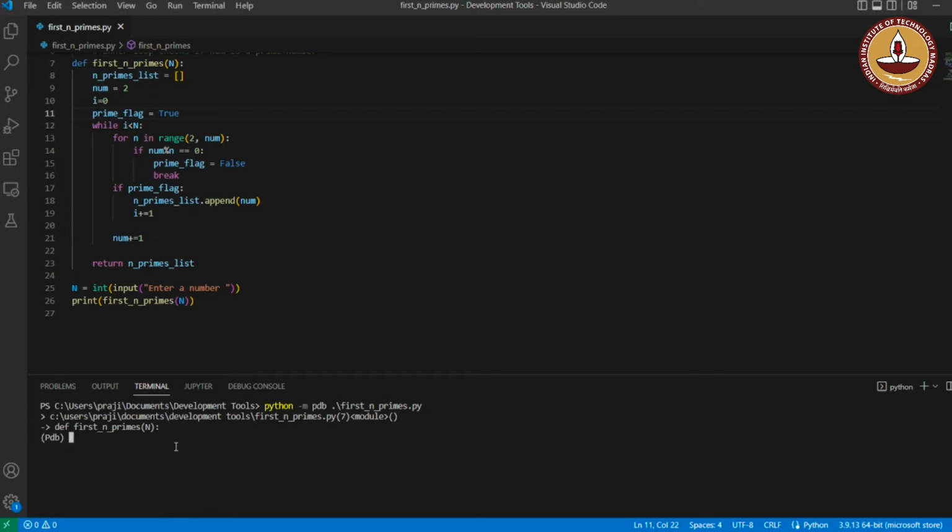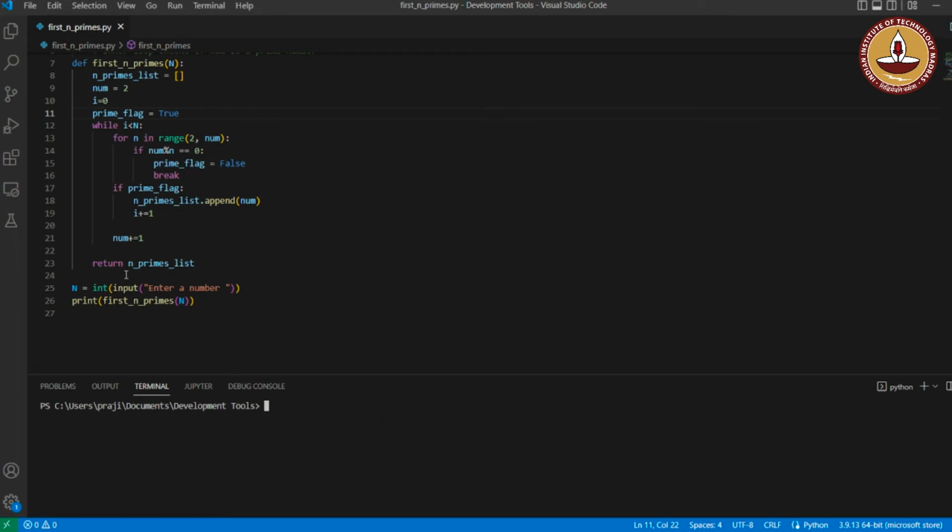And now you see that what the debugger does is it pauses execution and allows you to step in or move execution line by line. Currently you can see that execution is paused at line number 7, which is the definition of first 10 primes, and it allows you to execute each line of your code. If you want to exit the debugger, you can press Control Z.